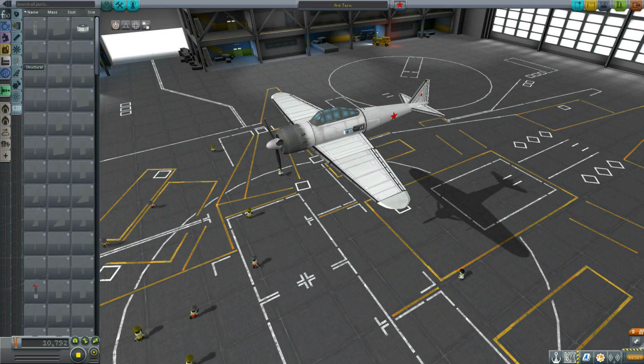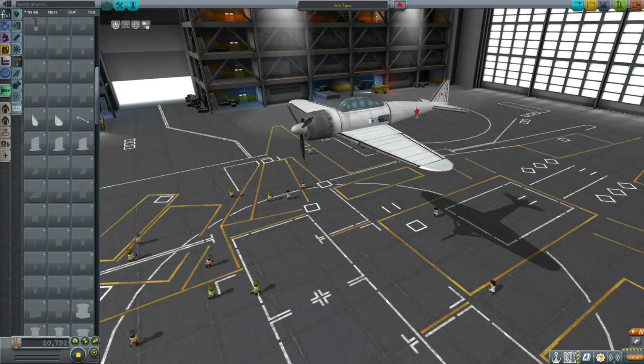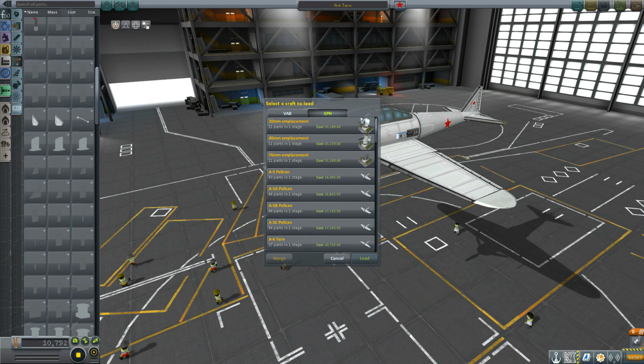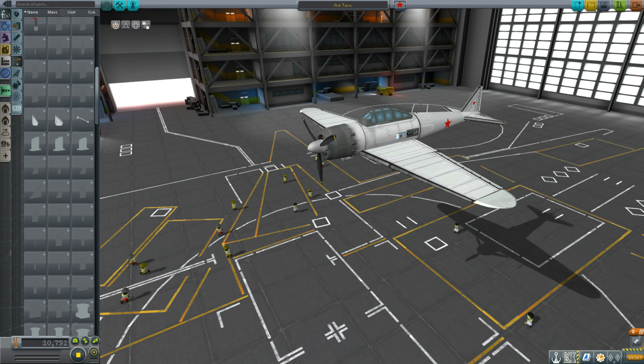The next mod is... which is the next mod? I've got a whole list here and I've lost my place. Here we go, World War II Warships. So that's what we use to create our beautiful warships. Well, quite obviously. I'm not going to load them because they take quite a while to load because they use a lot of parts. But, you know, as you see, the Adeli class light cruiser, Chinchap, all of our ships use World War II warships.